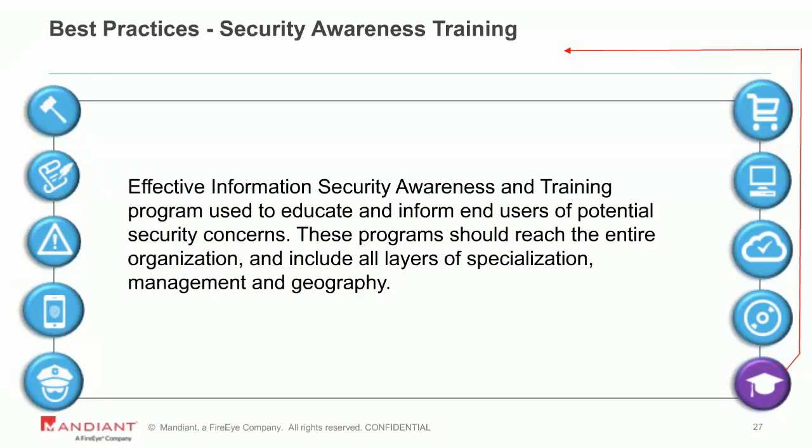So moving on to the next segment here. Security awareness training. This is our final component. So finally, we've come to security awareness and training. This is a component that is oftentimes overlooked by organizations due to cost or resource investment, but can turn your end users into frontline notification points for malicious or suspicious behavior. Additionally, covered in this section are the requirements that Mandiant considers to be best practices in terms of training internal security staff, as well as to combat emerging and sophisticated threats.